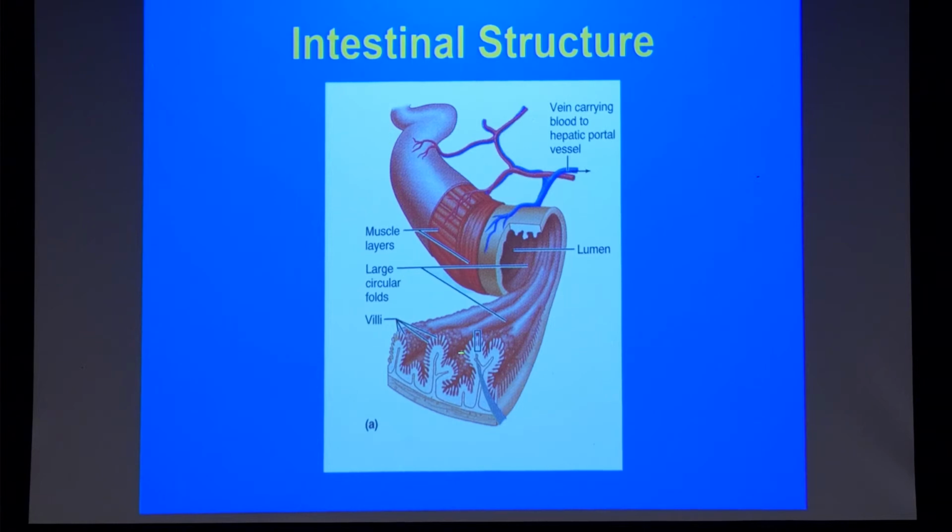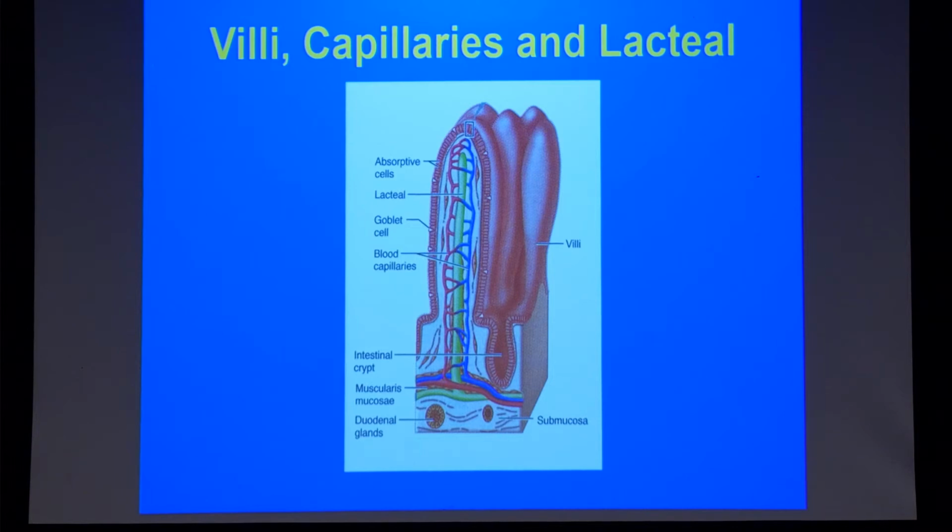What I want to do now is take this little region, it's just this one little finger-like structure, and blow that up. And that's shown in the next slide. And we're going to spend a lot of time on this structure, and I'll try to make some crude drawings of it. But this is a pretty picture of a villus.